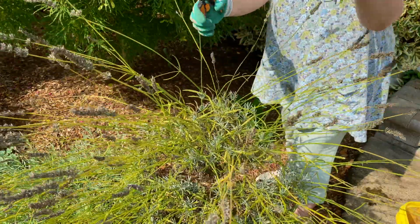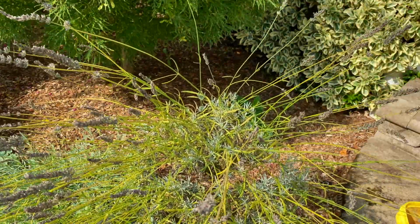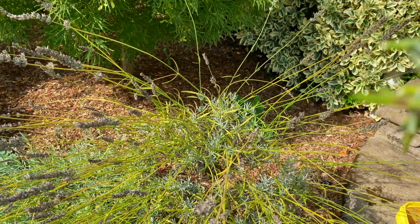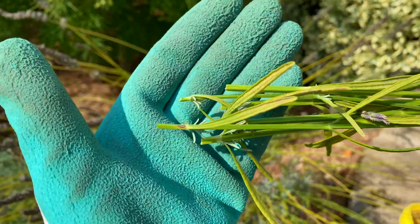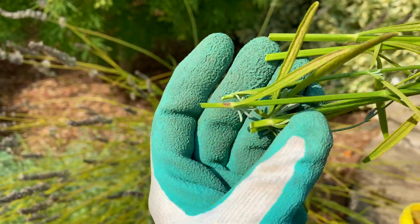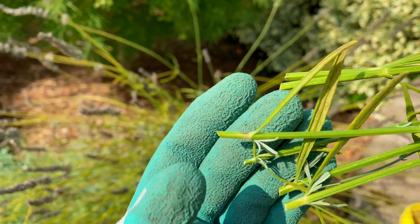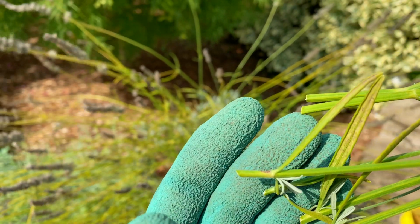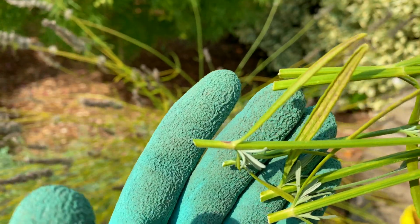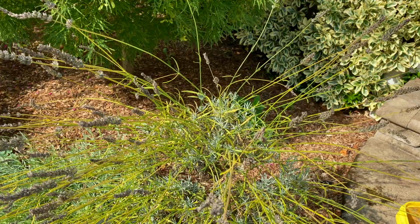And what I usually do, let me come around so I can show you this, is I will cut off a little bit of the green. What I mean by green is the leaf growth. So it's more like a blue green. You see the green stem, and then you see some of the leaves. So I will cut a little bit down into there just to prevent anything from getting woody, because that's how we started with this whole thing. So that is one way you can do it.